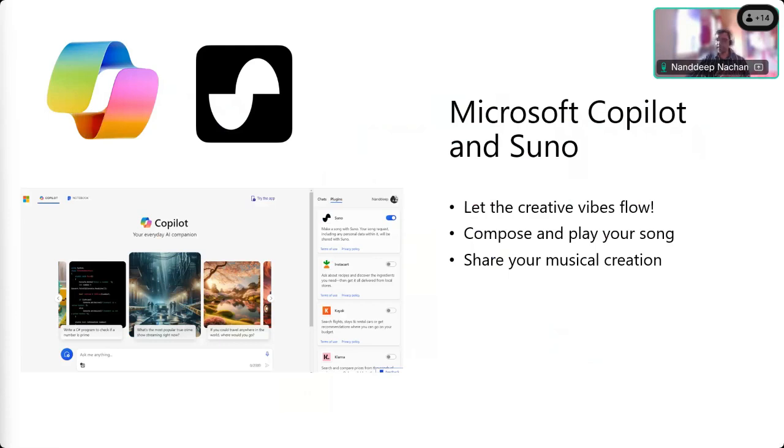And for that, Microsoft has partnered with Suno probably 1 year back, which is a leader in AI-based music creation, to bring their capabilities into Microsoft Copilot. And this is a plugin called Suno. So with Suno, you can turn your ideas into personalized songs regardless of your musical background. Okay, so let's say, for example, I just want to show you that demo.